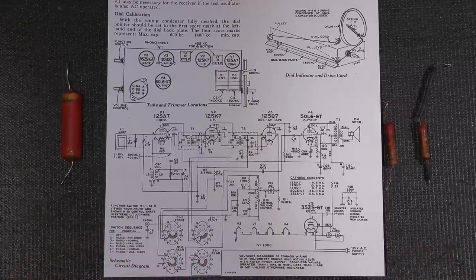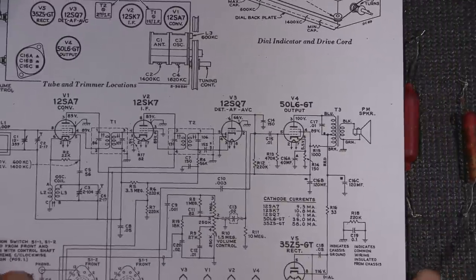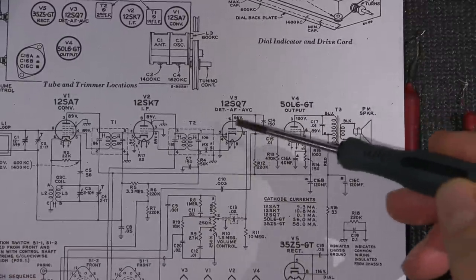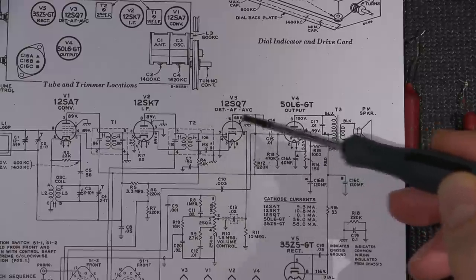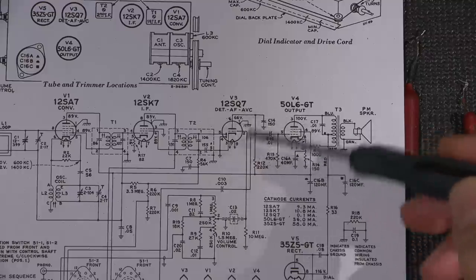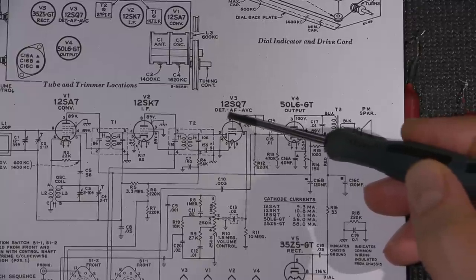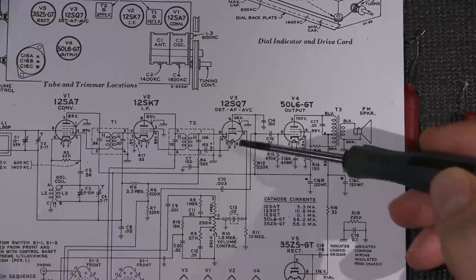Okay, so I'll just zoom in a little bit here. So we'll look at this capacitor here. This is in an amplifier stage right here. We have a pre-amplifier here, right? We have detector, audio frequency amplifier, and we have AVC action within this tube. So this tube is doing three things, okay? So we're going to focus on the audio frequency amplifier portion, which is this triode right here.